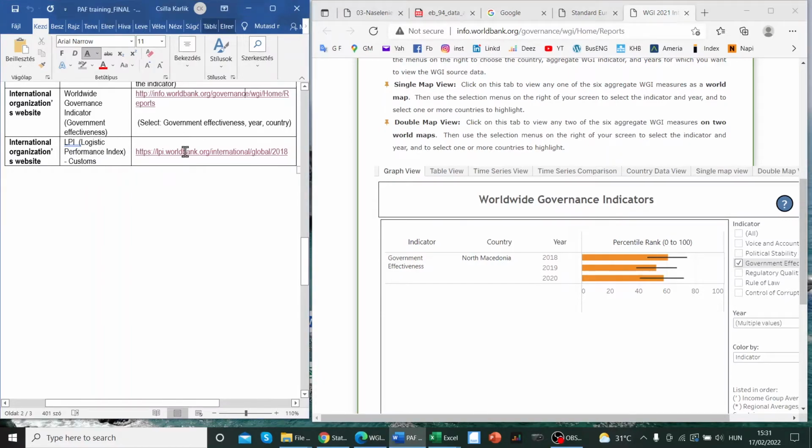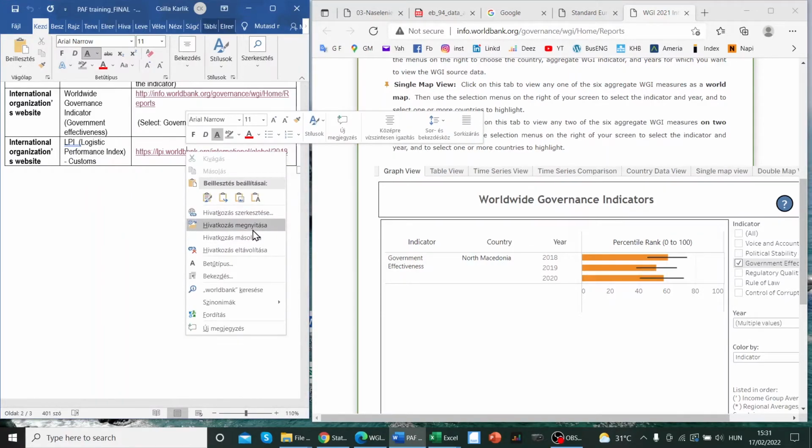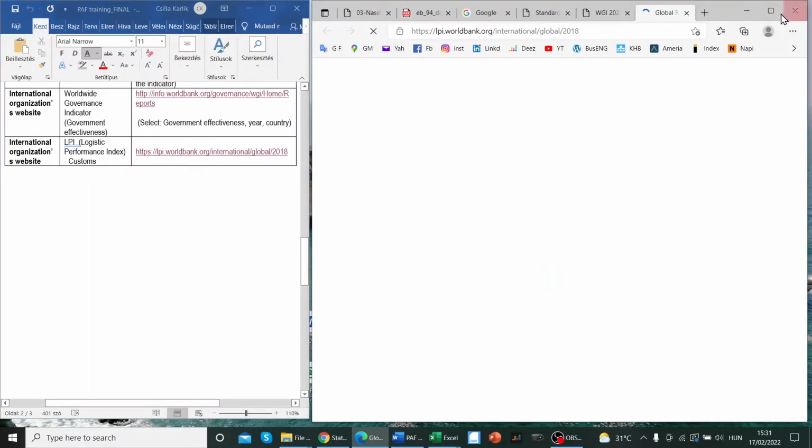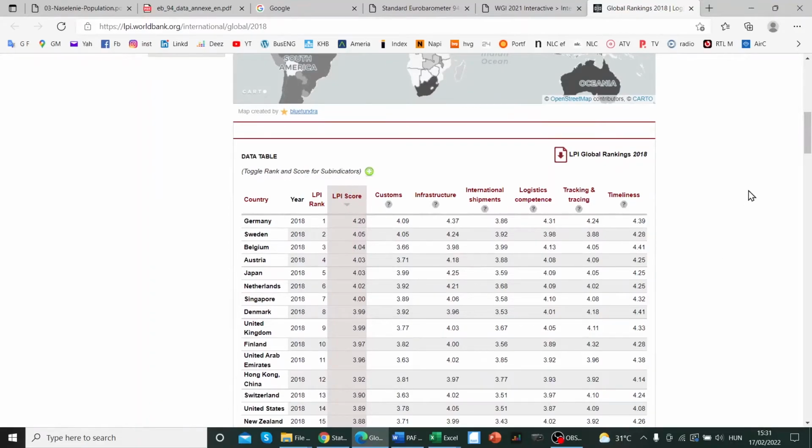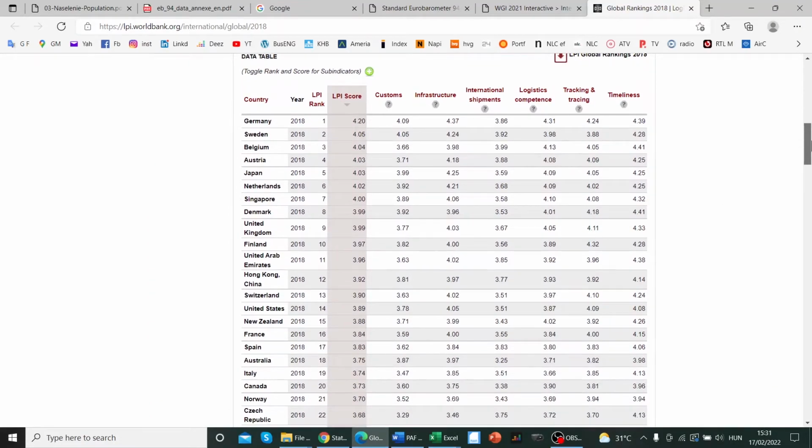This is also a World Bank source. And I just would like to show you this as an example that there are some indicators where you don't have to do any selections on the website because it will take you directly to the place where you will find the data. For example, this is the column for the customs, the indicator we are searching for.